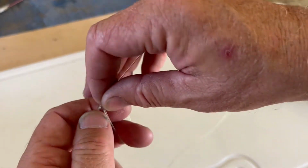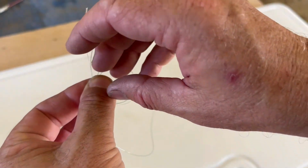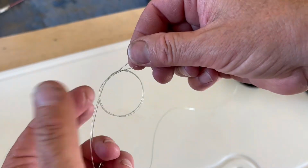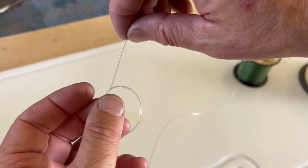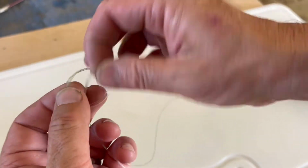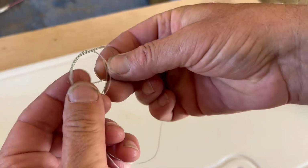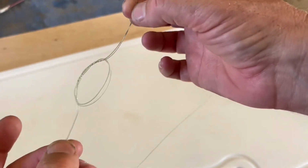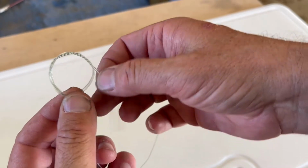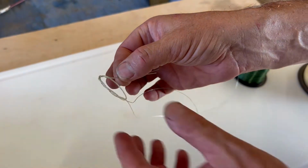I'll make a simple loop. Make sure that's focused. And I turn it together 3 times. So there's one. Let's get a little bit more tag in here. There's one. There's 2. There's 3. Oops, it's turning on me here. So that's the 3.